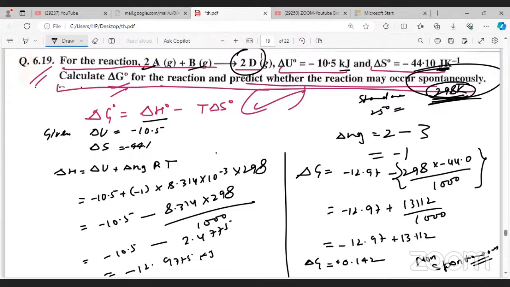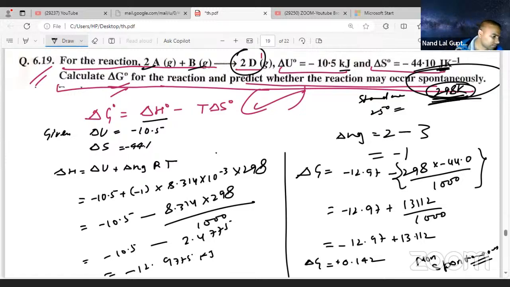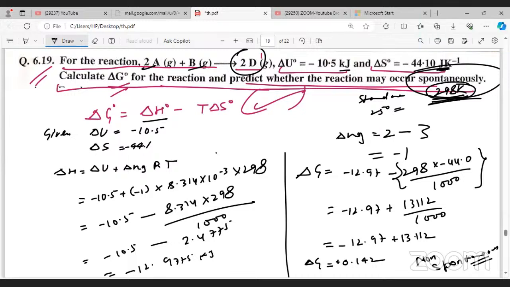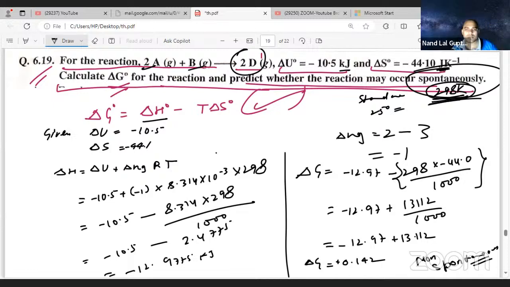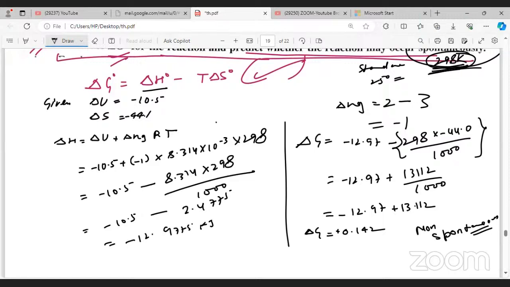This is question number 19. It says 0.8 bar is given. What have they given in NCERT? This is question number 19: 0.164 kilojoules, not spontaneous. No, no. Okay, here in the other book, I think what they have done is, sir, instead of 298, they have taken 300 Kelvin. That can be. In the other book the value is given as 0.134. So this approximation will work. No problem. This will change from point to point because anybody can take any value here.